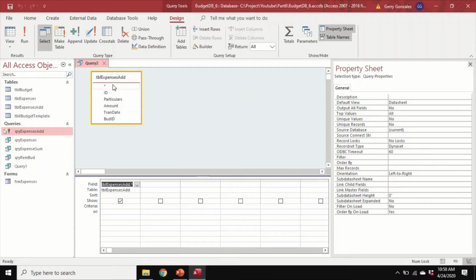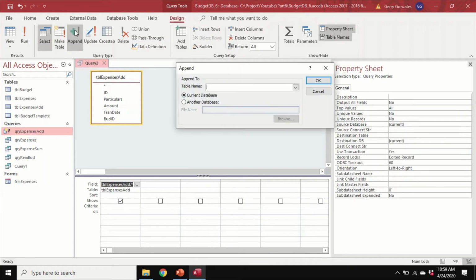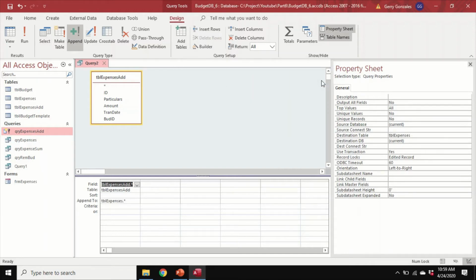Click asterisk because I want all the contents of TBL Expenses Add table to be appended. Then select Append. A dialog box will appear asking you the name of the table where you want to append the records. Choose TBL Expenses. Click OK. Then click Save. And name the new query QRY Expenses Append. Click OK.